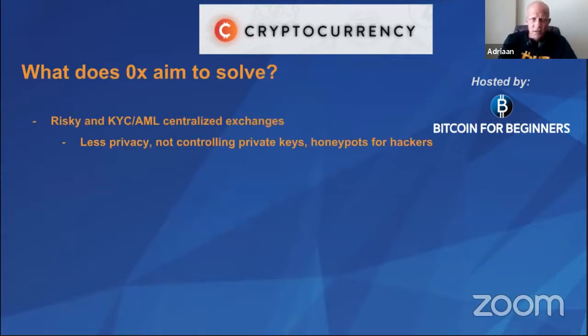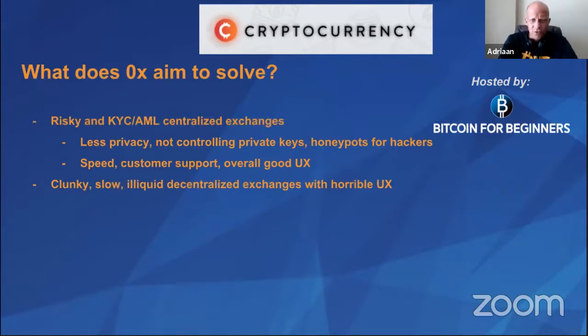First of all, we have on one hand the centralized exchanges, and those are, we know, very risky, and more are requiring KYC and AML, which is, of course, basically against the purpose of cryptocurrency. So they have become less private, and you don't control your own private keys, and they are a honeypot for hackers. So it's not the best way to save your coins, but it's some kind of necessary evil. However, they do have great speed, a good user experience, and customer support, which decentralized exchanges don't have. Decentralized exchanges, on the other hand, are mostly clunky, slow, and illiquid, and they have a horrible user experience.